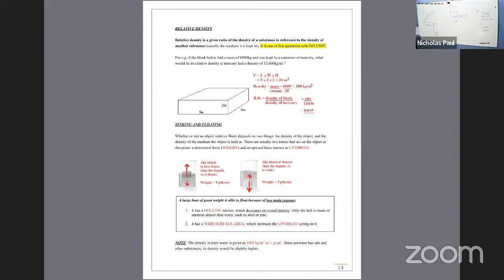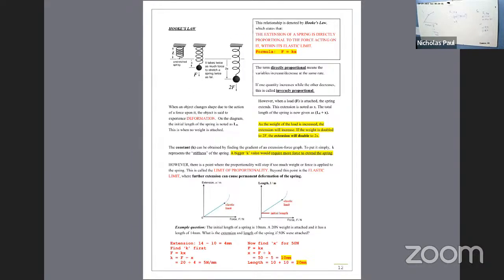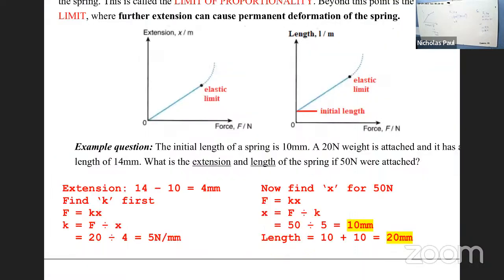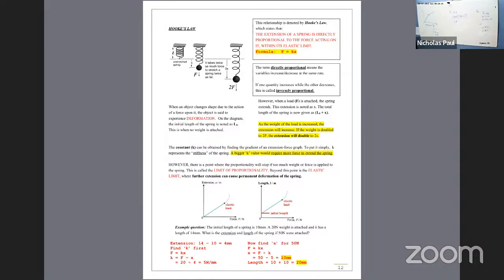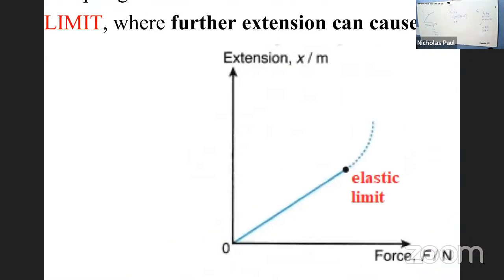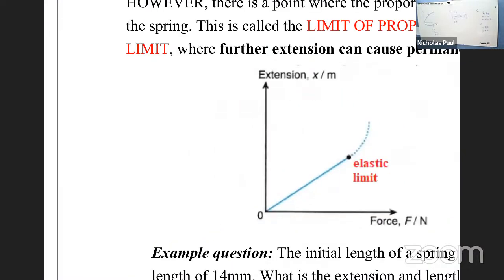Right, so we just completed Hooke's law. We talked about how to find all these little things. By the way, this graph looks like this because they plotted extension versus force, so it curves in the opposite direction. The graph I have on the board is force versus extension. Make sure you know, in case they ask you which one, what the shape will look like.